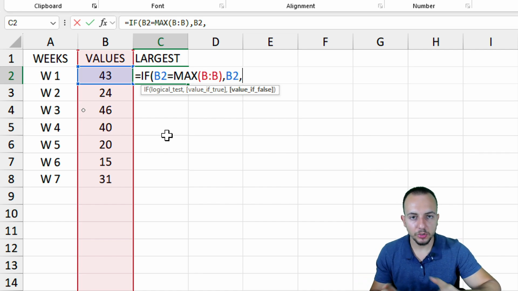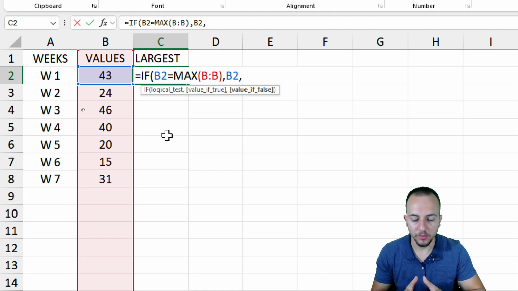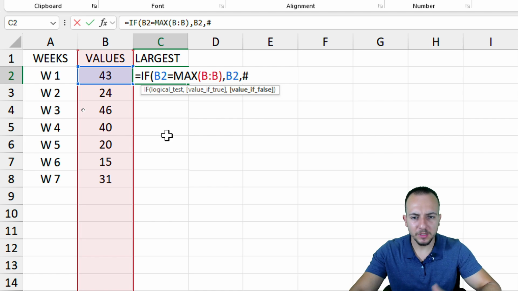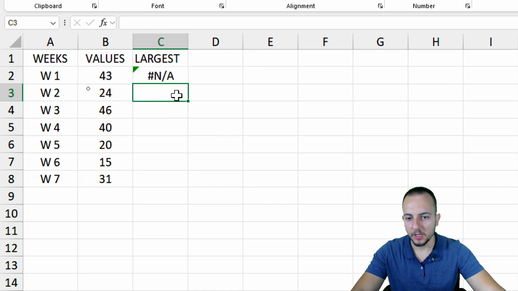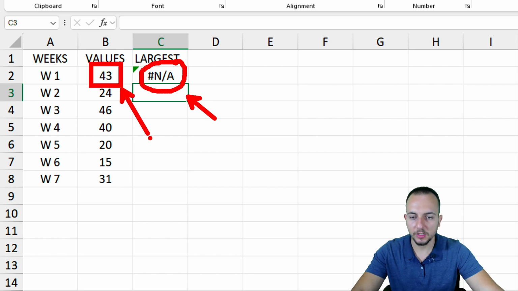Comma. If it's not true, else, I want to return an error. And the error that I'm going to input here is hash sign or pound, and then N/A, close parentheses, enter.